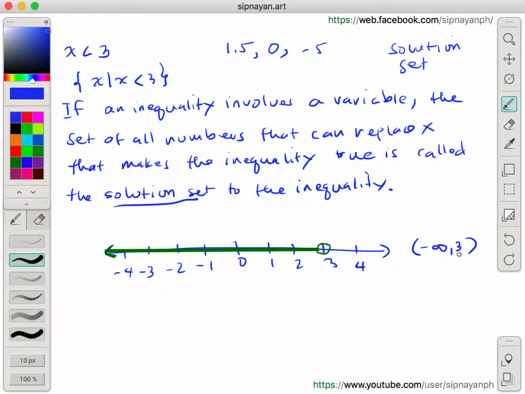Posible na ang katabi ng number ay hindi parenthesis, kundi square bracket. Nangyayari ito pag solid yung bilog, or pag x is less than or equal to 3. Magiging solid yung bilog, tapos magiging square bracket ito. But anyway, we will have an example. Pero yung negative infinity tsaka positive infinity, ang palaging kasama niyan ay parenthesis. So let's have the second example.